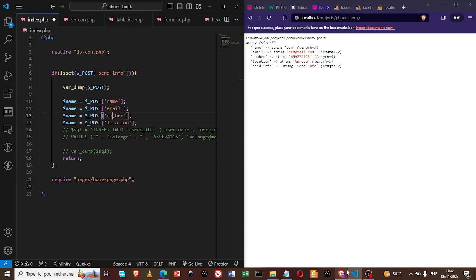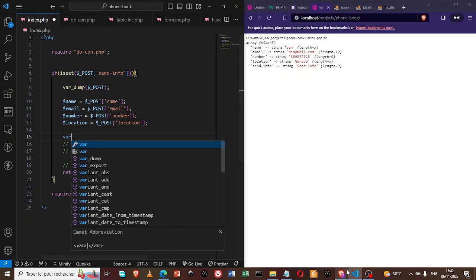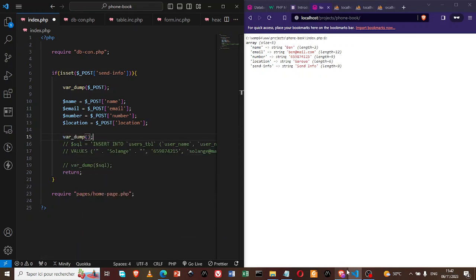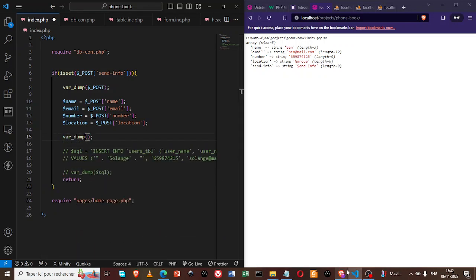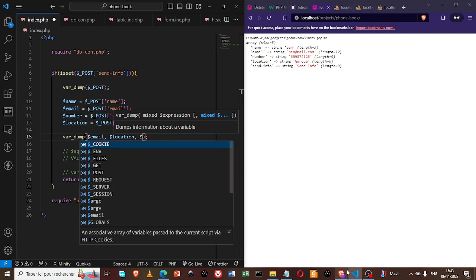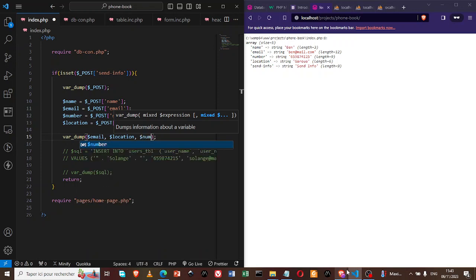Location, name, email, number, location, and I come here and say variable dump, and I do email, location, number, and name.